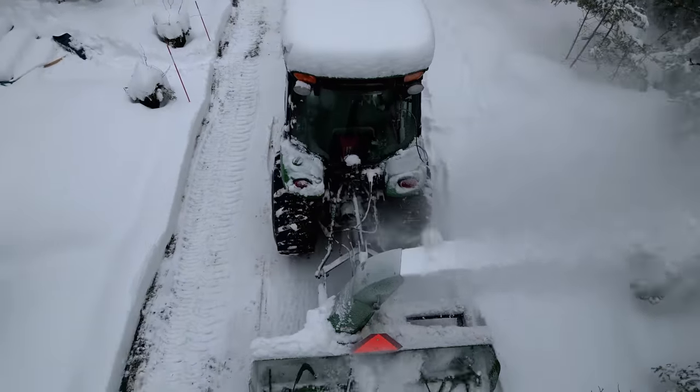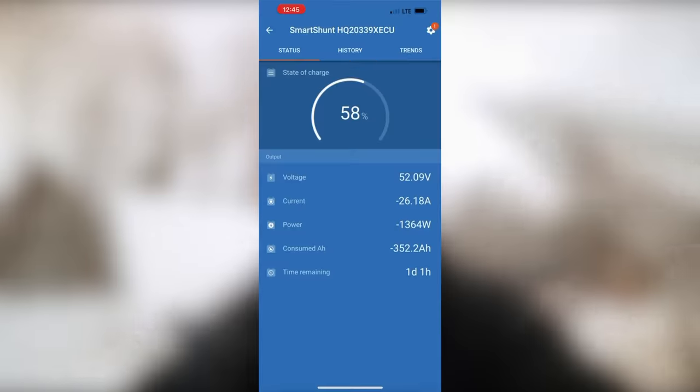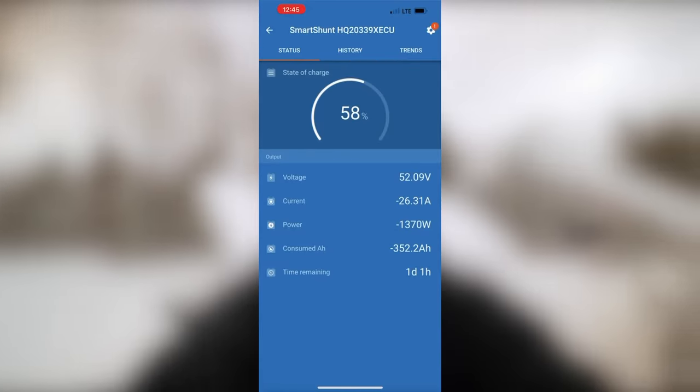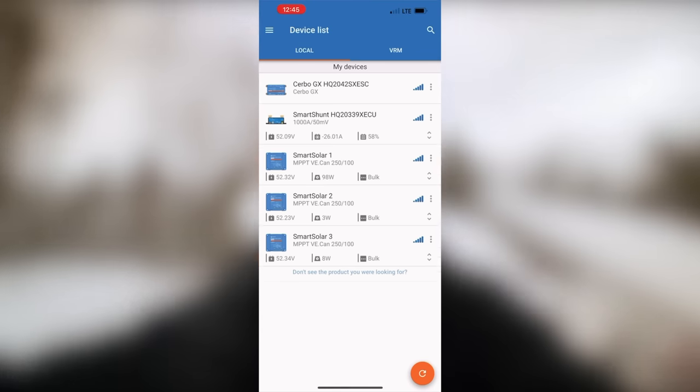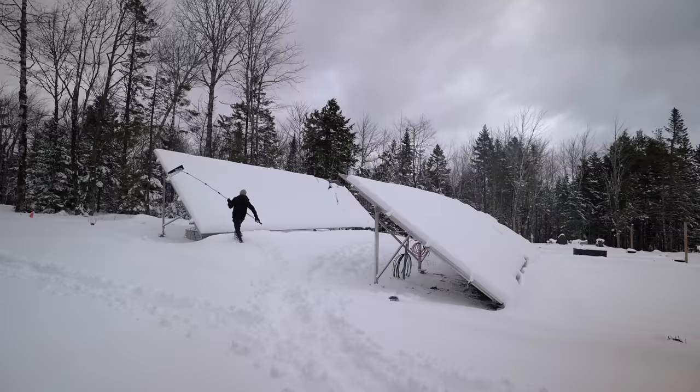While Todd continues making progress with the snowblower, I'm gonna get started on clearing off all these panels. I just checked the battery building and we're actually in a deficit position. We're using 1300 watts more than we're bringing in. That's because the heat pump is on down at the dome. So that's not good. We wanna get the batteries up to 100% so we can use them through the night and everything's good. So I'm gonna get started on clearing off these panels and getting the power back up.